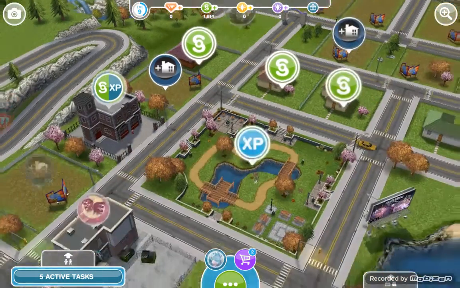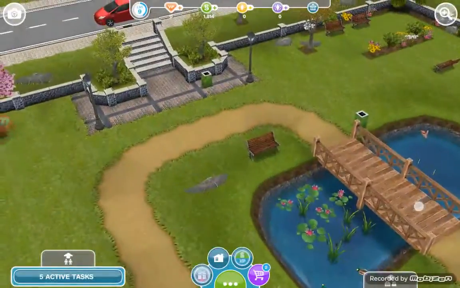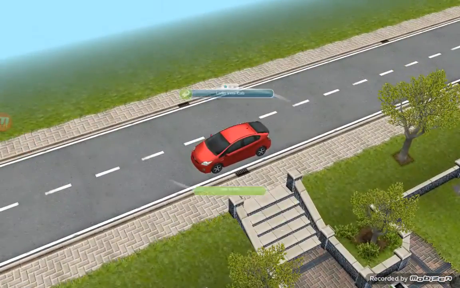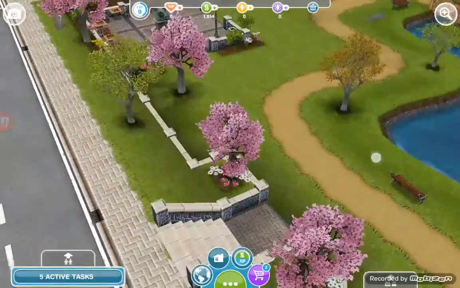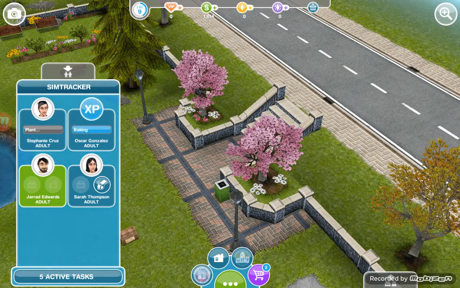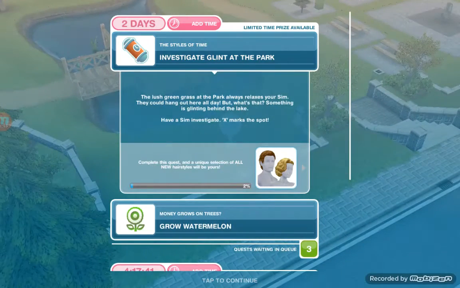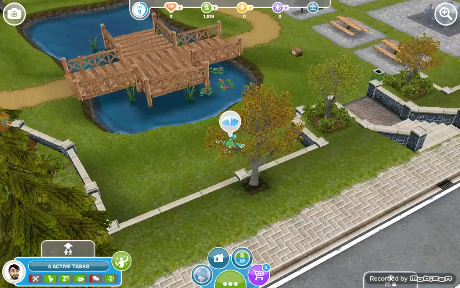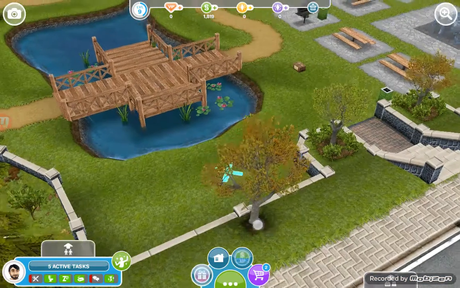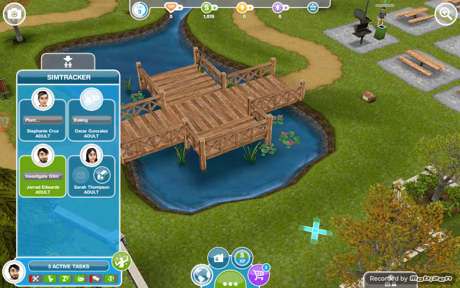Okay, let's go to the park. Send him to the park. There are four entrances. Let's go Jared over here. New task. In an amusement park, always relax with your sims. They can hang out here all day. Excellent spot. Okay, well, he's gonna investigate that for a minute. Let's go see the baking.